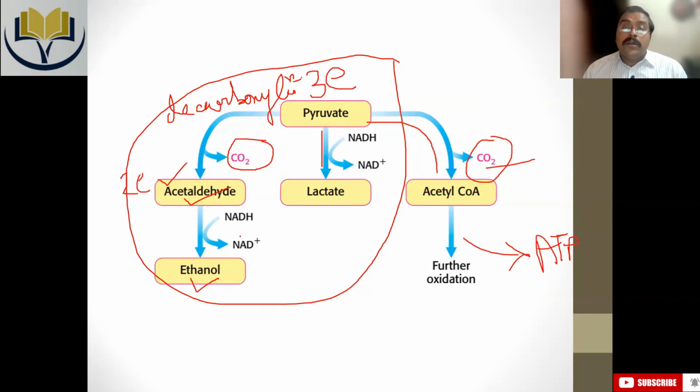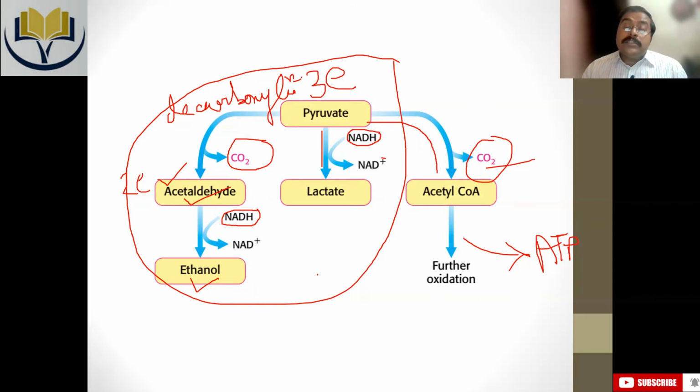And if you look at these two particular techniques, what is common? Just try to answer that. The common is the conversion of NADH to NAD plus. So this conversion of NADH to NAD plus is important because it is an anaerobic process, and in anaerobic process, NADH needs to get converted to NAD plus, or else a scarcity of NAD plus will arise, and if NAD plus scarcity arises, that will hamper the process of glycolysis.